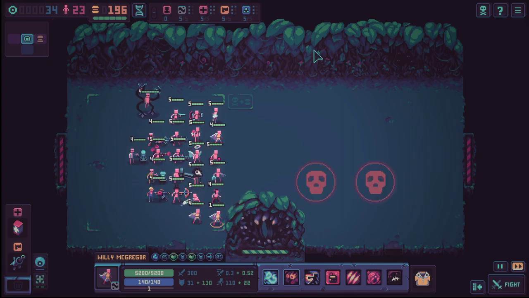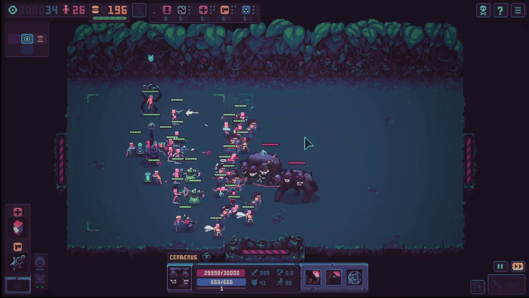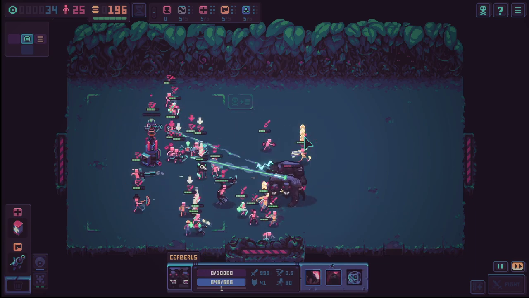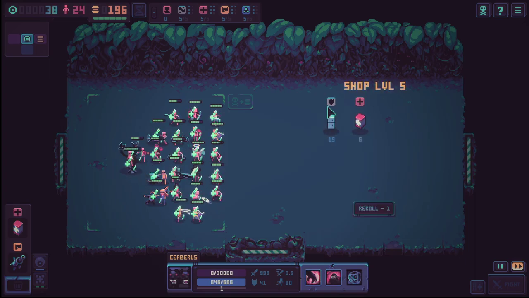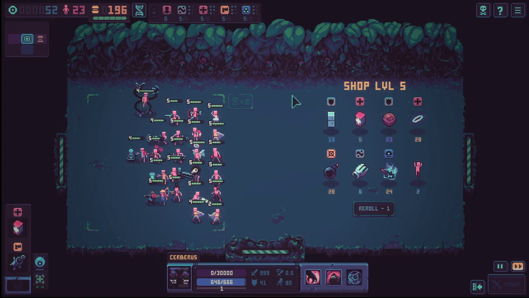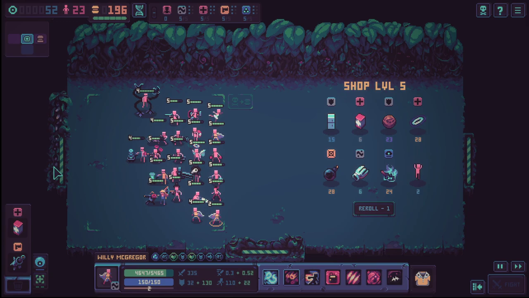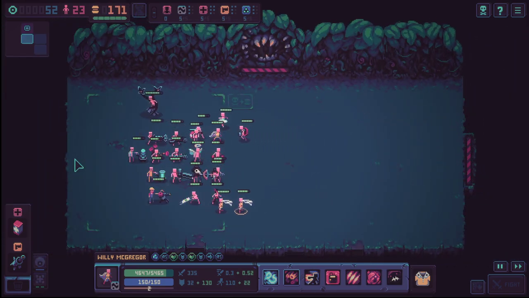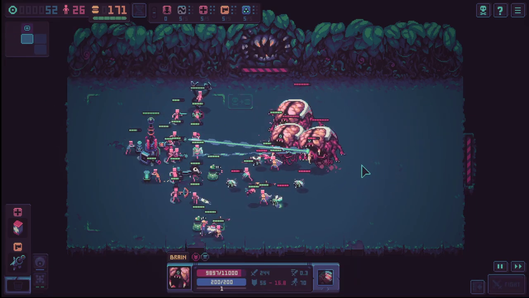Now we're safe. I think we beeline directly for the boss. We're unstoppable right now. If we see the boss, we just go. Holy shit, that hurt. Hopefully we don't need food. I don't want to buy any more food. Three bosses. Okay.